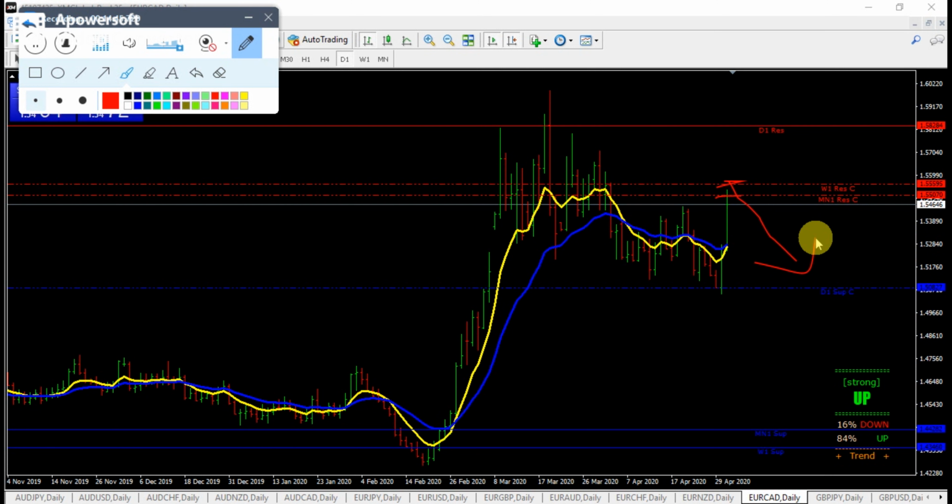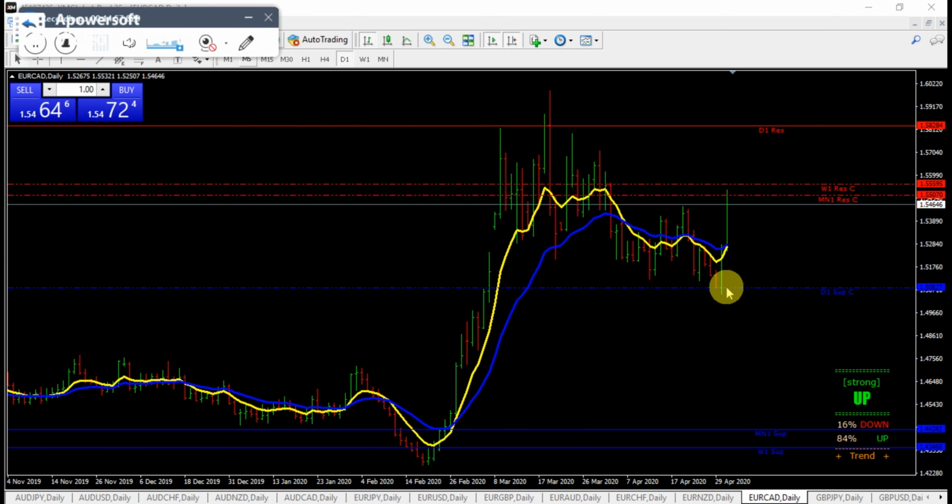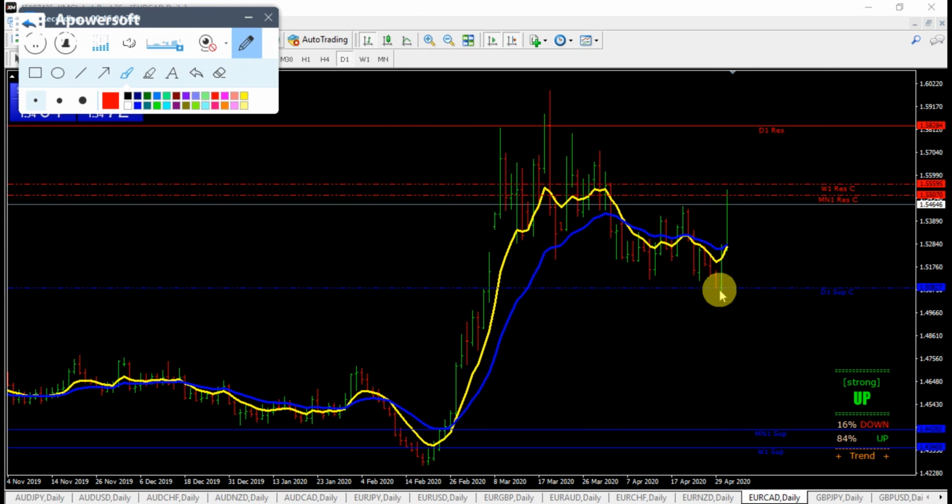So I'm expecting AUD CAD, GBP CAD, NZD CAD, Euro CAD to go down, and they will go down a lot, but we are just waiting for the right time. If you can see Euro CAD, whenever it breaks this support level, it will break clearly. The next target of Euro CAD is 144. Right now it is at 155.